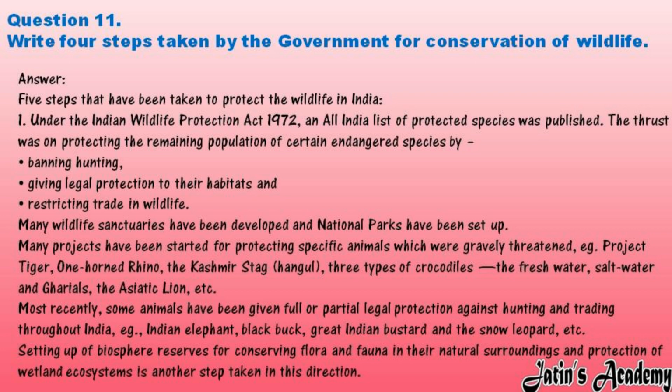Most recently, some animals have been given full or partial legal protection against hunting and trading throughout India, for example, Indian elephant, black buck, great Indian bustard, and the snow leopard, etc. Setting up of biosphere reserves for conserving flora and fauna in their natural surroundings and protection of wetland ecosystems is another step taken in this direction.